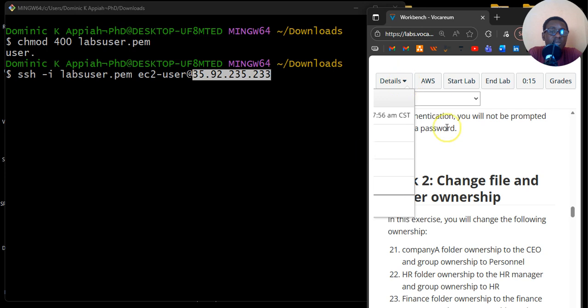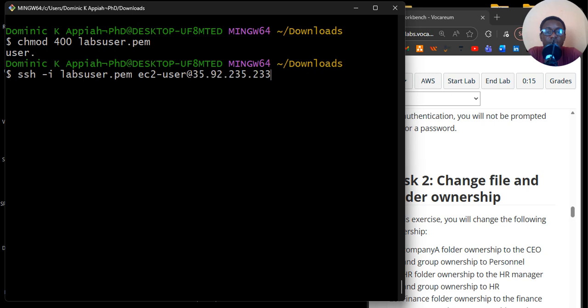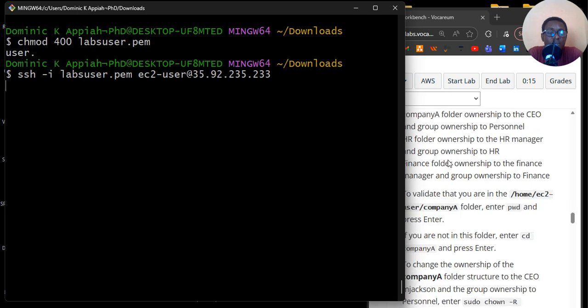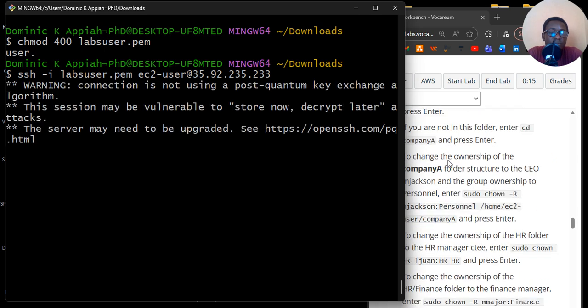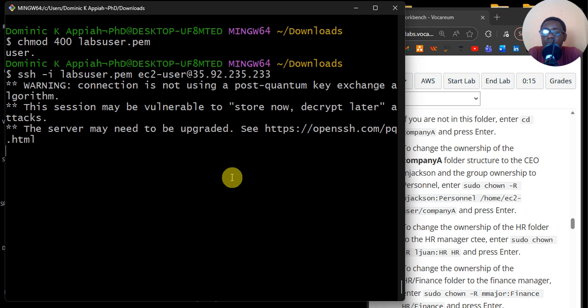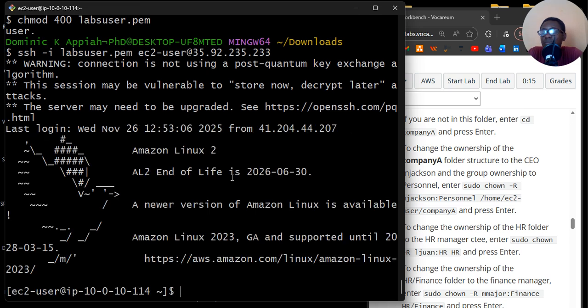So press enter, and this should be able to SSH us into the EC2 terminal. Great, and we are in.